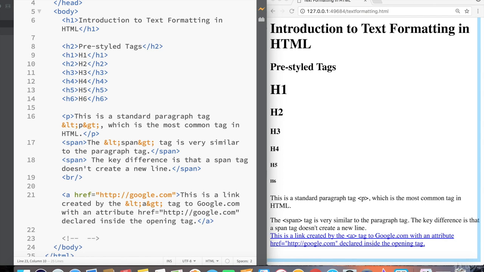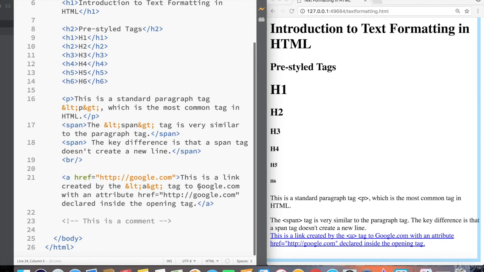Everything written in between here will be treated as a comment. There's also a shortcut to add a comment that a lot of text editors use, and this shortcut is probably the same no matter which text editor you're using, and that is the command slash. And this is a forward slash, so it's this character, the same slash that we use to do the closing tags. So again, if you press command slash or control slash, if you have a Windows computer, it'll create a comment.